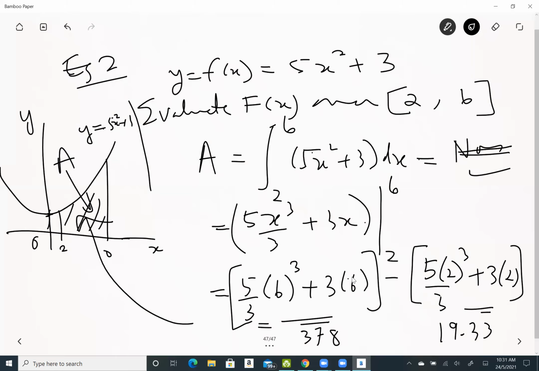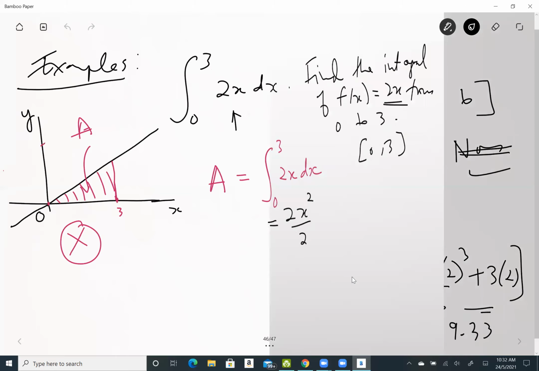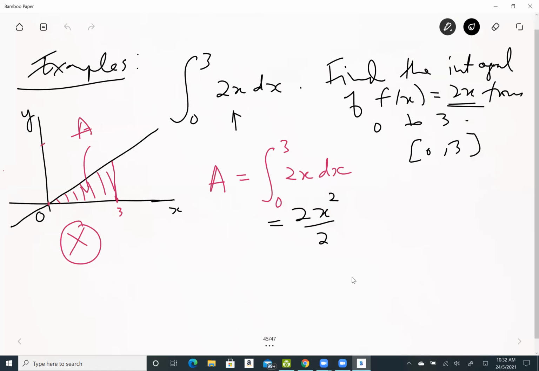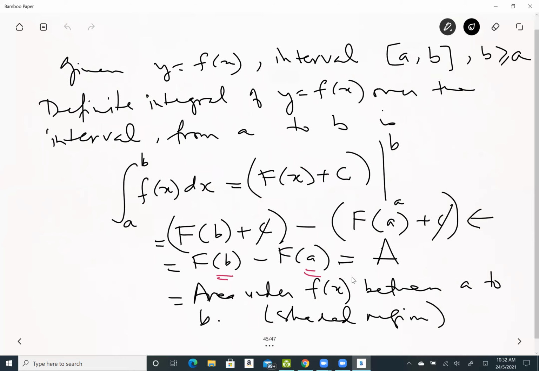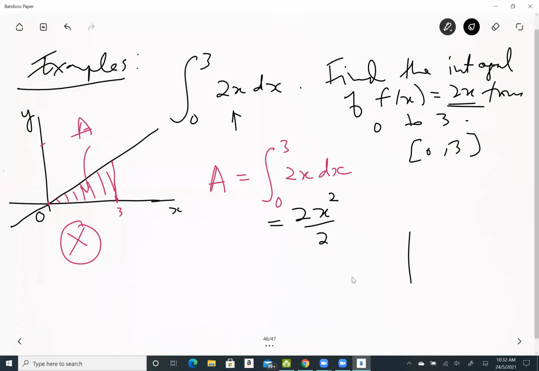Now the unit for the area, we go back to that. You remember the area? What is the unit for area? Let's say you have an area of land. Here the length is 50 meters, the width is 50 meters. So to get the area, what do you do? You multiply the width with the length. Now what is the unit that you'll get? Meter squared. So the area unit is unit squared.